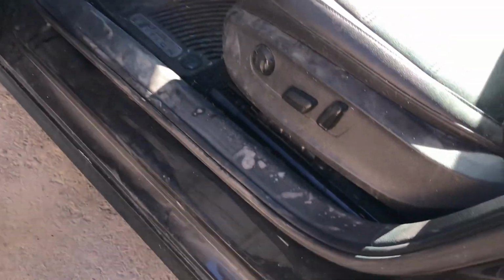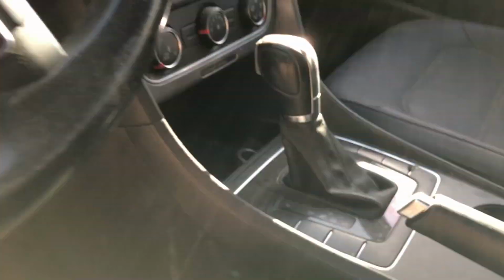Leather interior. It looks like this one might have been at a body shop or something. Has like a bunch of little stains and stuff here and there. Nothing too crazy. A dirty little steering wheel. I think if you just detail this up really good, you'll have something really good on your hands. It's only got 68,000 miles.